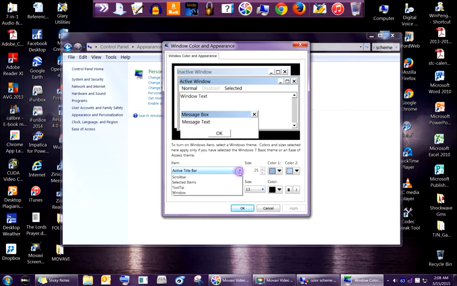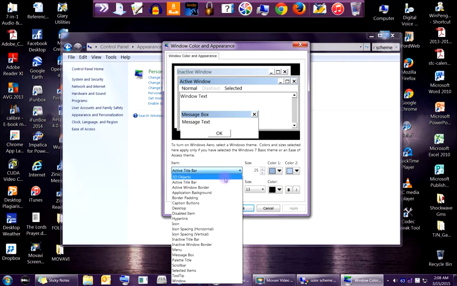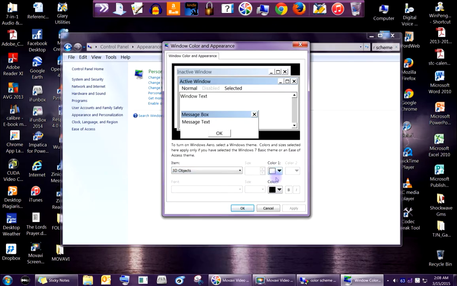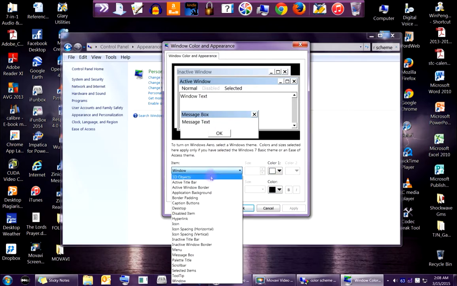And then what you do is you go through, I just read this, I think it was either last weekend or the weekend before. 3D objects, you notice it doesn't have anything, you can just change colors. You have to click on each one to see what you want. You can click on this message box and change the size. 3D objects does not have a size that you can alter. And message, active title bar, active window, inactive title bar, anything. But what I recommend is just going through the list one at a time just to see what they have.